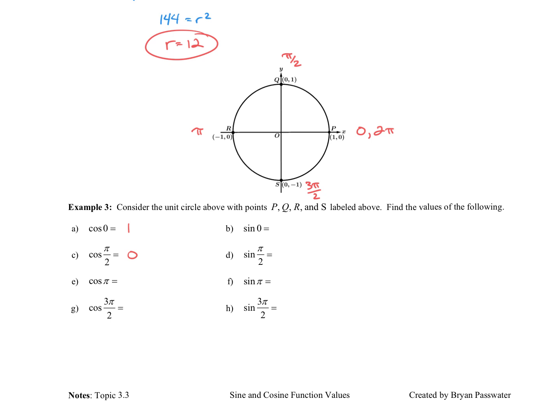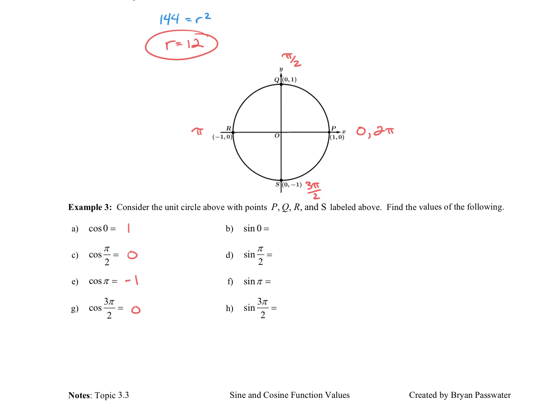All right, let's do it again. So cosine of pi. Well, which way did it move on this one? It moved left. And so it went to what? Negative 1. And then 3 pi over 2. So at 3 pi over 2, did I move left or right here? No. So what's the cosine of 3 pi over 2? 0.